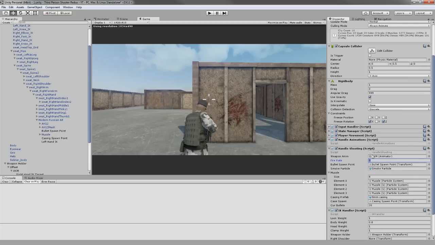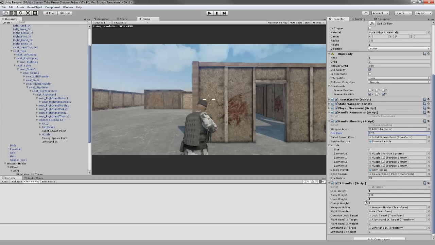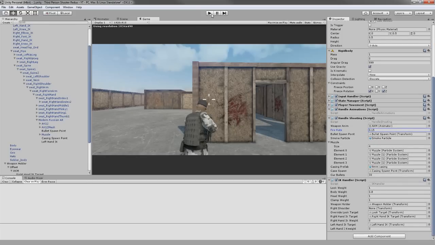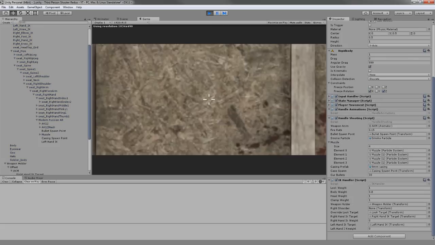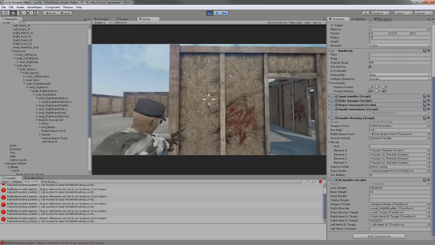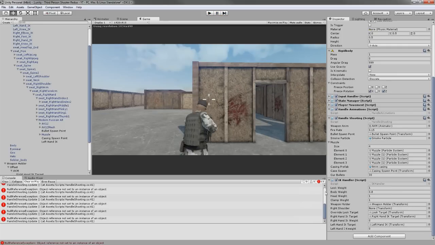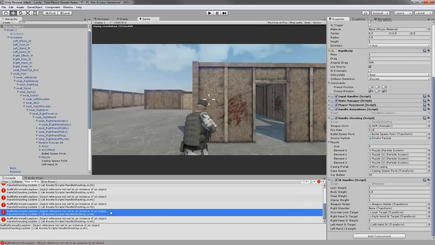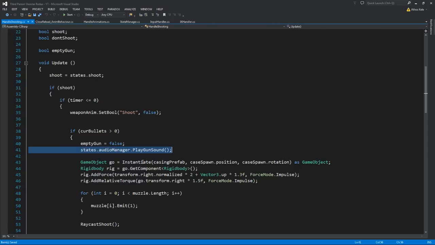First of all, let's change the fire rate to something like 0.1 or 0.15, and I'm actually going to see what the error was.